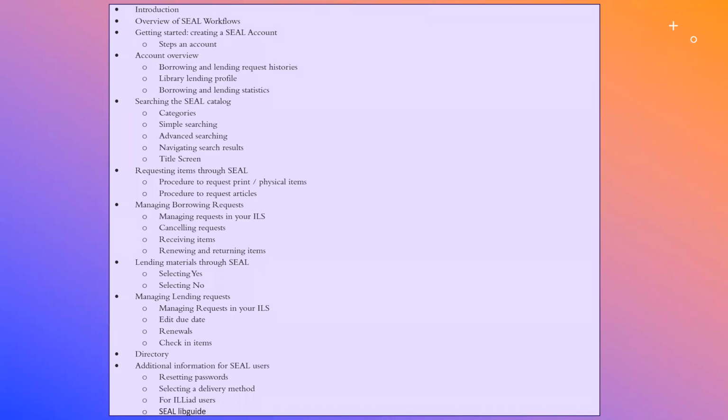Here's an example of the outline I did for SEAL, our resource sharing platform. This manual covers all SEAL processes from A to Z. I organized it based on general topics, and then within those topics, I added specific tasks. I tried to order them in the way that someone might actually approach this work. So for this reason, we cover searching library holdings first before going into placing requests, and then from there we go into managing requests. Of course, you can structure your outline in any way that makes sense to you. Overall, though, I have found outlines and other planning work to be a lifesaver when making manuals.